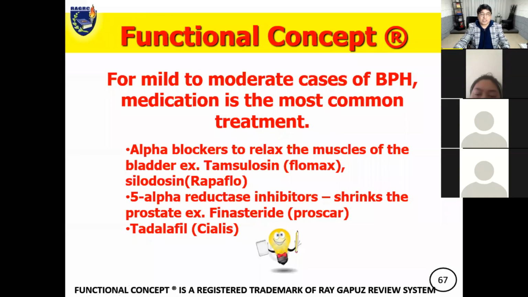Okay, now, question. You have here the drug tadalafil or Cialis. I have something to highlight. Tadalafil or Cialis is actually indicated for patients with erectile dysfunction. How come it's now given to patients with BPH? The purpose of tadalafil or Cialis in patients with BPH is to relax the bladder musculature as well as the prostate. So in essence, it decreases the difficulty in urination.